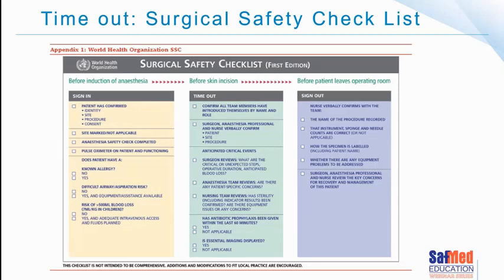And of course, it was put into place and developed after lots of consultation, and the whole idea is to decrease errors. The whole idea is to decrease adverse events, and it has been shown to reduce morbidity and mortality around the world, and we know that. But for me, if you don't use it properly, and it's merely a checkbox or tick box that the floor nurse fills in, and nobody actually looks at these aspects and nobody actually puts them into play safely, then it's always very disappointing.